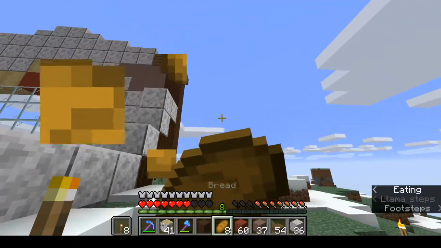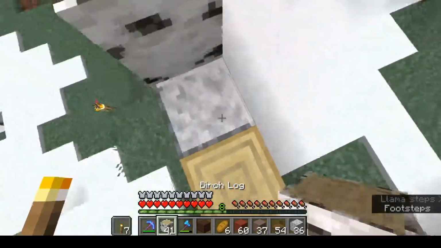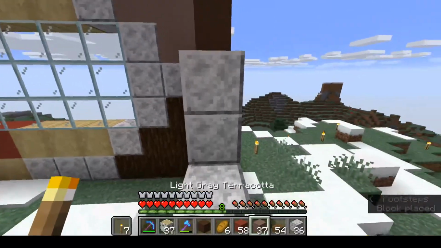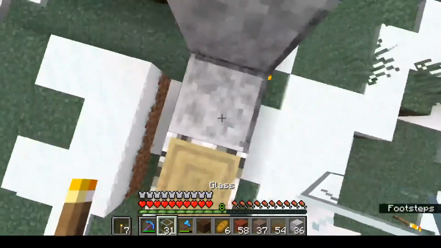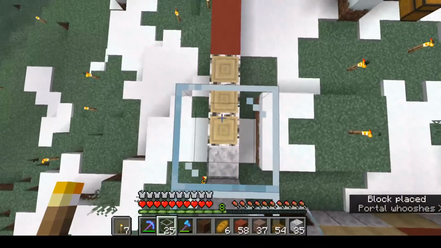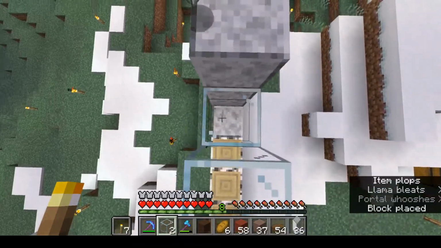We need to handle this food situation. We could just go back to spawn for food, though. That wouldn't be the worst thing in the world. See if we've got anything to contribute to spawn at the moment, which I don't think we do. And then filling in 3 with glass. 3. Put a diorite there. We can just crouch. There we go.